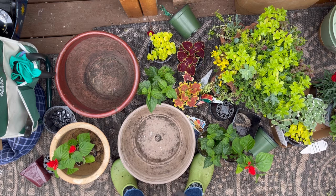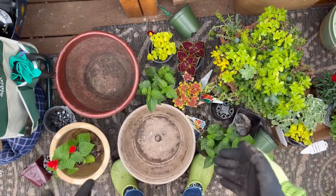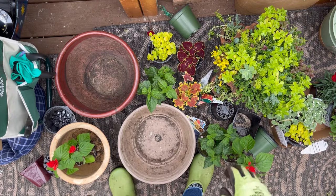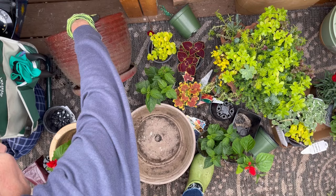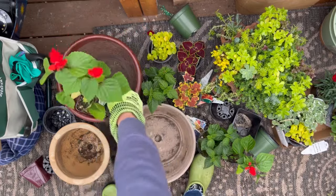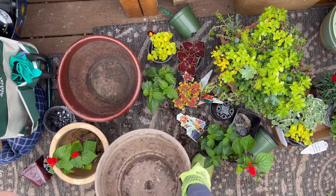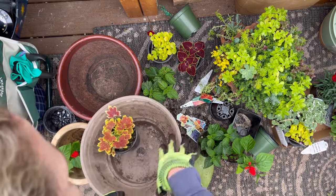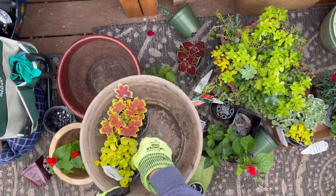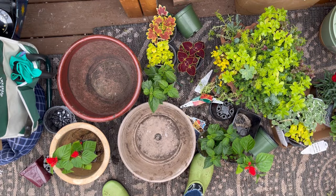Okay, so next up I've got these three pots, and I'm looking at what I have left here. My gloves are all wet, but I want to gauge what I have left compared to the pot size. So for instance, this one's a really tall pot, so I'm gonna use these taller plants in there to create some height. And this one's really shallow and wide, so I'm gonna use some more of the trailing or creeping plants for this one. I always say thriller, spiller, filler, but I also want to think about what's going to look good in the different pots.